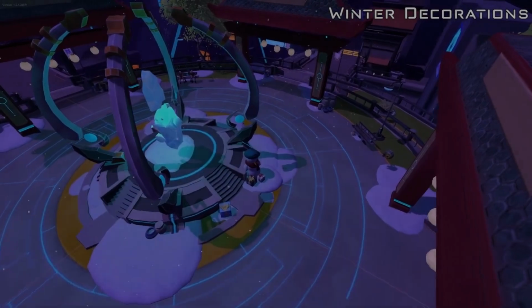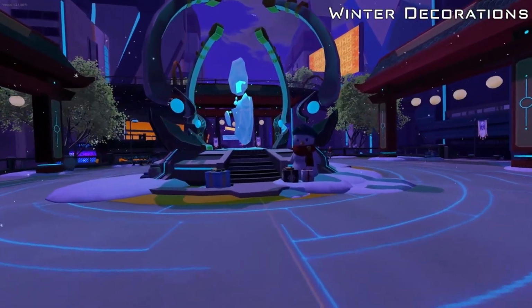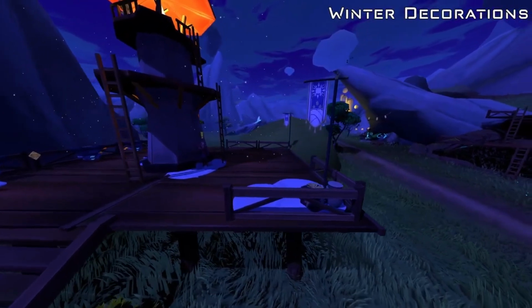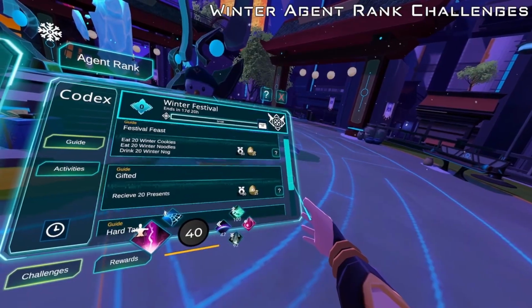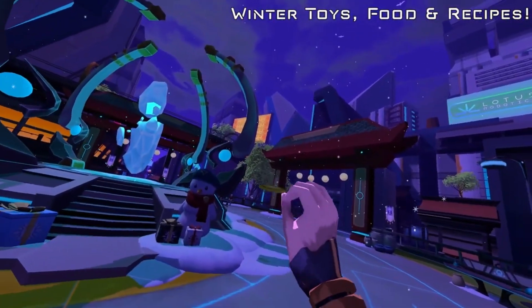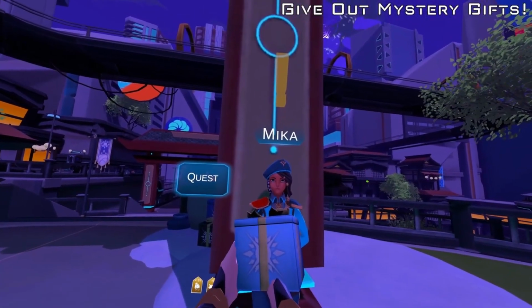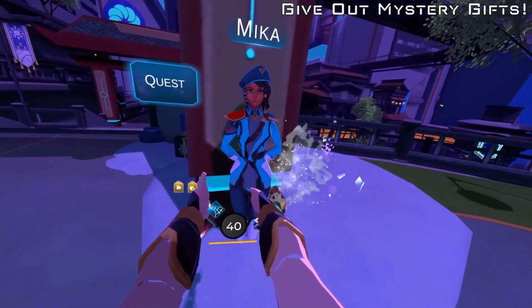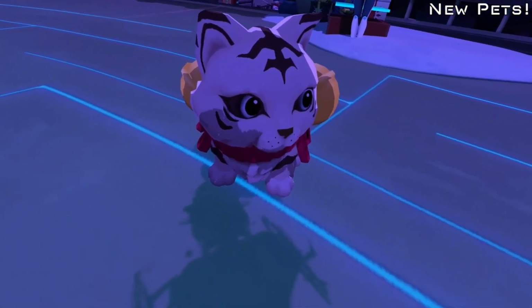The Winter Festival was Zenith's first seasonal event, adding plenty of winter-themed additions and visuals to the game. Snow and winter decorations littered the world, and winter spirits roamed around. A new world event and agent rank challenges were created, giving the new coin currency, Winter Coins. These coins could be traded in for new toys, which were little mystery presents, improved recipes, winter-themed gear, and a special limited-time pet. And this was the final update of the year.